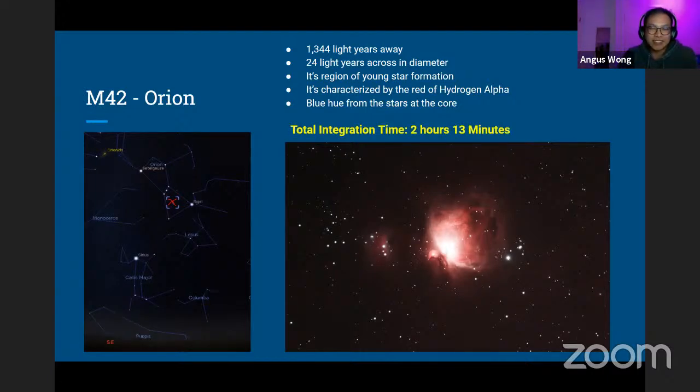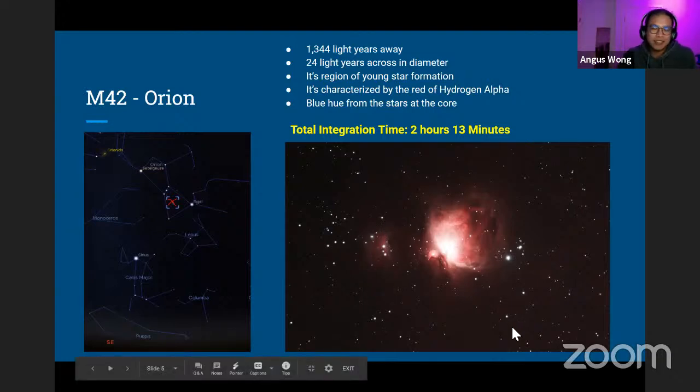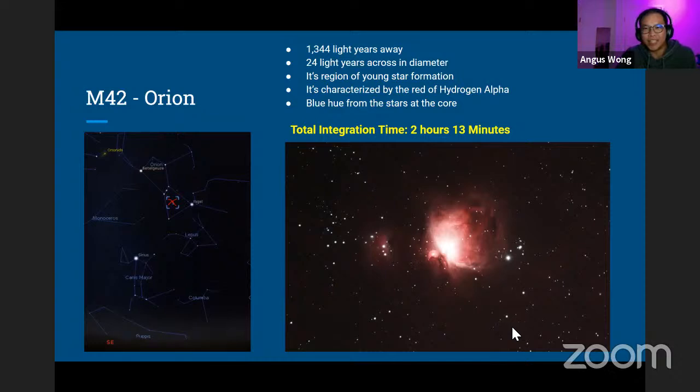The story here is that, yes, the total integration time is about 2 hours and 13 minutes, but I actually had 4 hours worth of data. The last half was washed out by clouds from about 4 a.m. to 6 a.m. It was all cloudy, so I couldn't use that data. I wish I could, because I think I'm missing a little bit of the Running Man, a little bit of the blue. But I'll take what I can get.